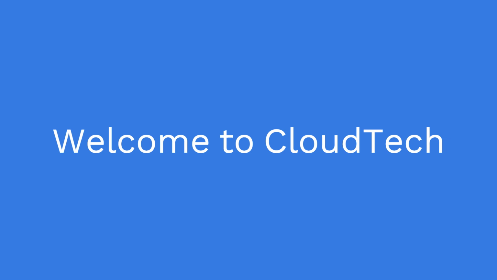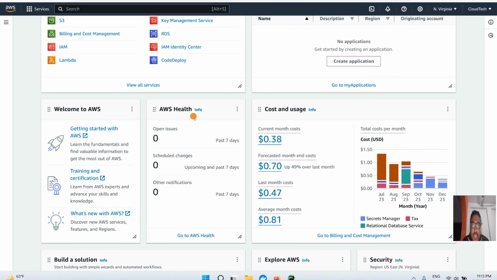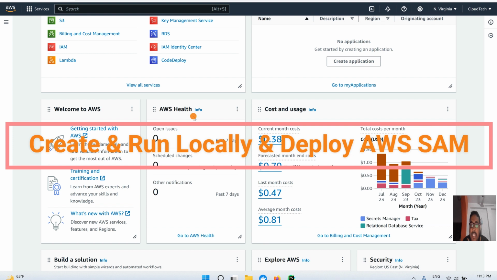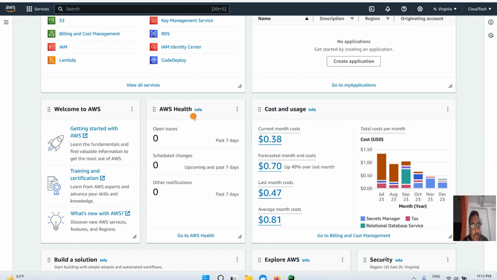Today I will talk about using the IntelliJ IDE and the AWS Toolkit. If you would like to create a project using this IntelliJ IDE, how can we create that project? And if you want to run that AWS project, a serverless application, in the IntelliJ IDE, how can we run it? And if you would like to deploy that project from the IntelliJ IDE to AWS, how can we do that? All these things I am going to show you today.